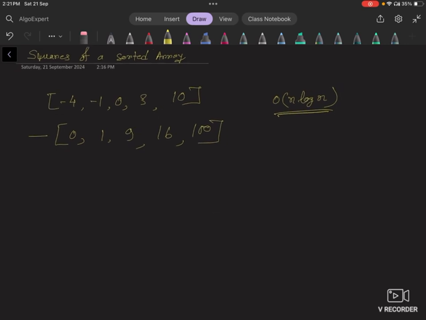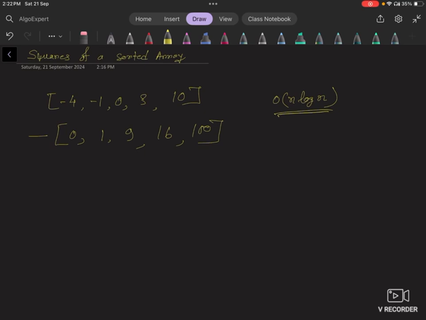To solve this problem, there is one approach called the two pointer approach. Two pointer is something used when you have a given array, which could be sorted or unsorted based on the problem statement.